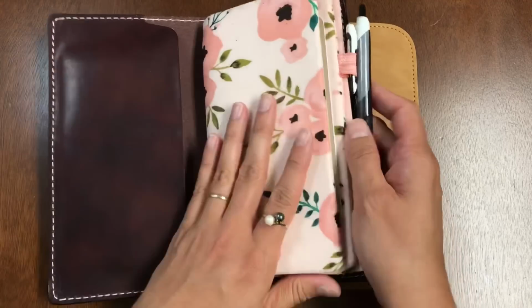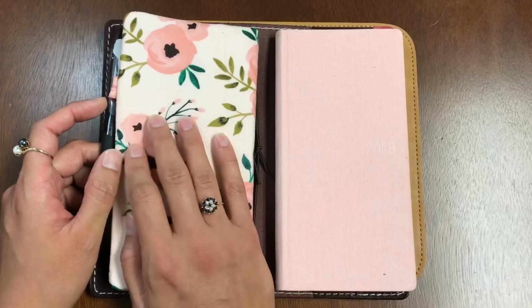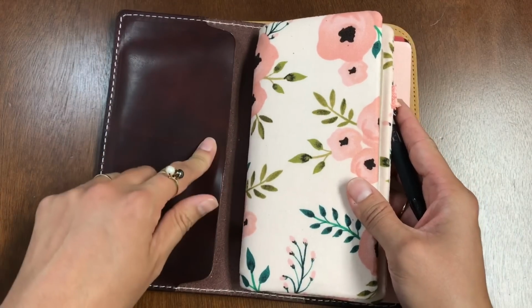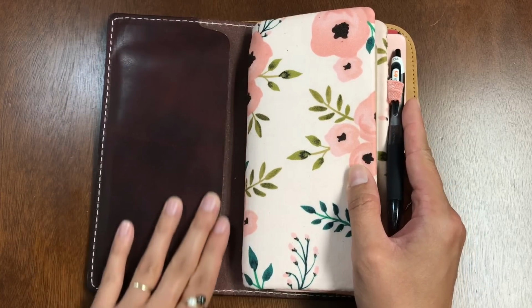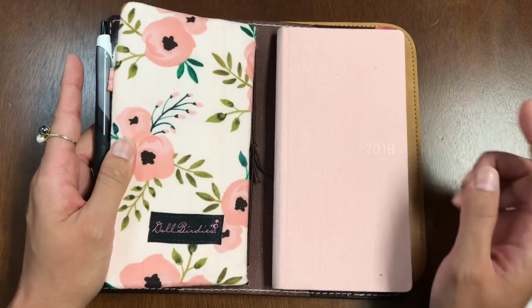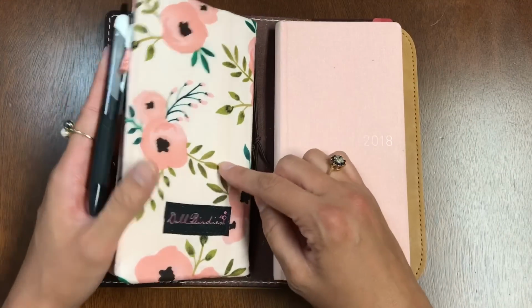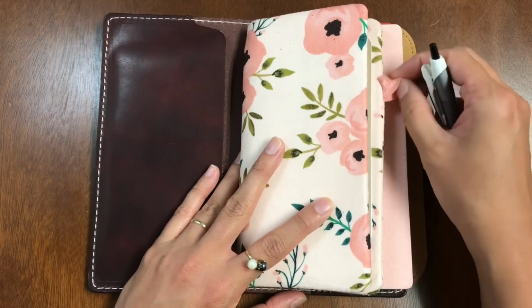So the actual inserts in here are still the same. I've got my Dollbirdies insert and then the actual Hobonichi Weeks planner. In the front pocket, I've put in some calendars for some ballet classes that we have coming up. I just kind of shoved those in there because I'm going to need to transfer them in here down the road. But I've still got the Dollbirdies insert, and this pen loop just isn't really holding up well.